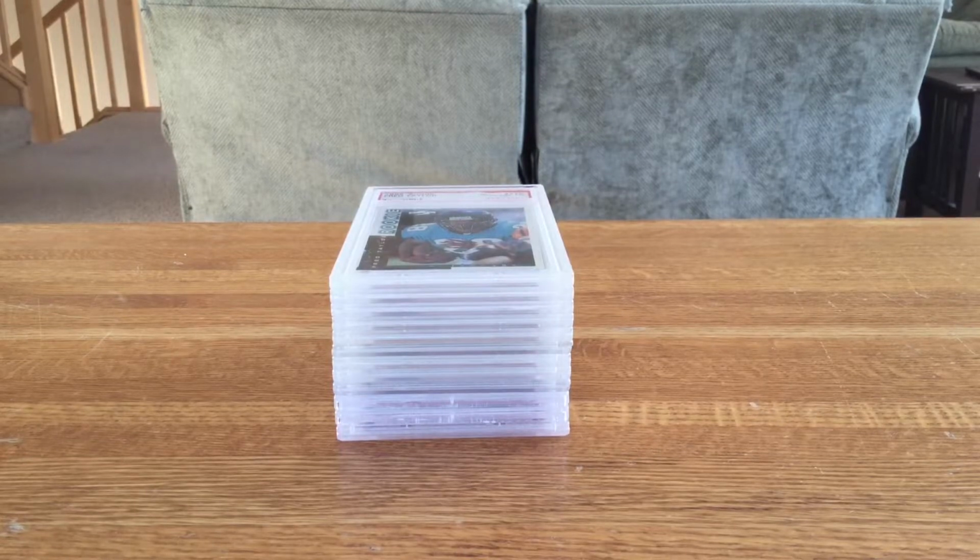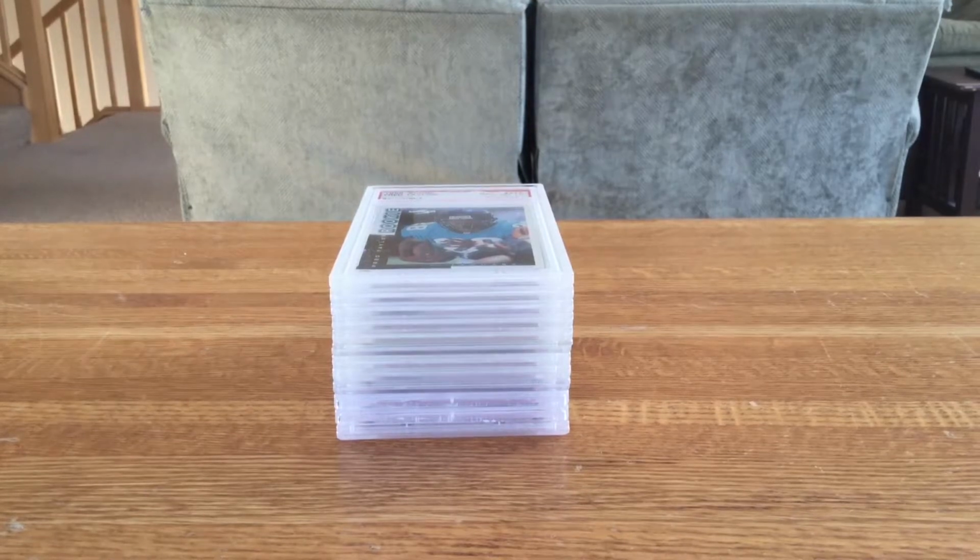But anyways, I first started collecting through the 90s and into the early 2000s when I was a kid growing up. And then once I hit about 16, 17 and had to start paying for a car and gas and insurance and stuff, I had a little bit less extra money to throw at cards. Anyways, I got back into collecting this last summer and really reflected on who I wanted to collect. And Fred Taylor for me was one of those guys that I always just loved watching. The Jaguars were one of my favorite teams growing up.